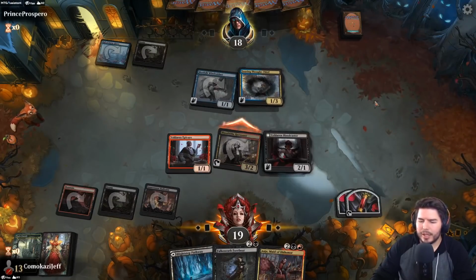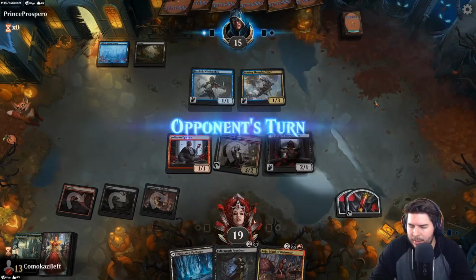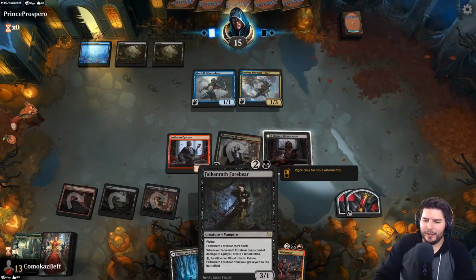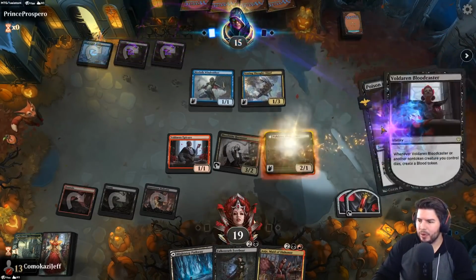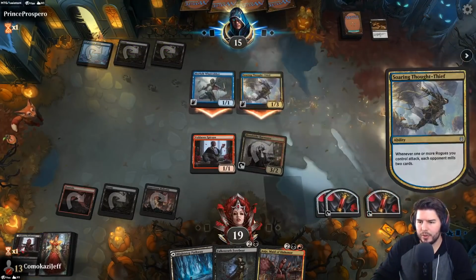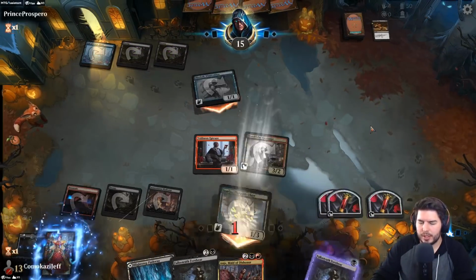I'm just gonna get in for damage. We're gonna go a little bit aggressive. Down to 15. Pass the turn. I'd actually like to see if they can flip over a couple of these guys so we can just grow our board like crazy. Poison Cup, it dies. We get another blood token. Cool. Yep, there's one.